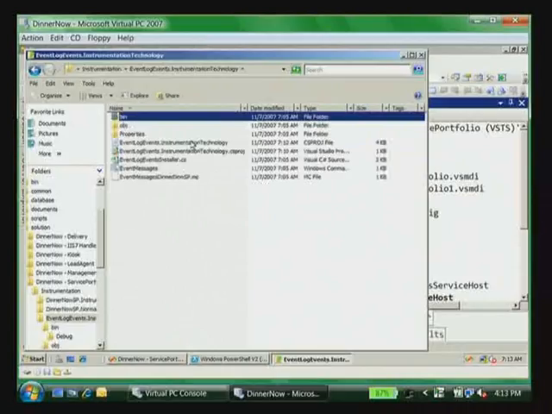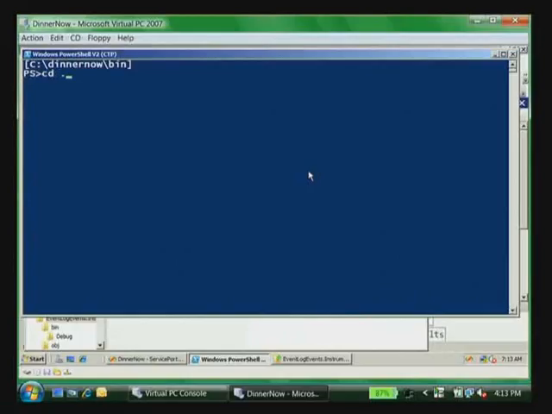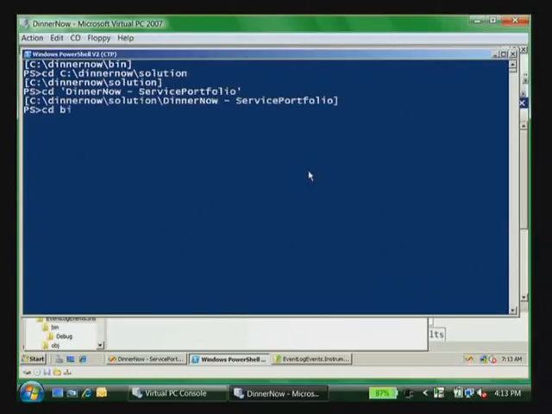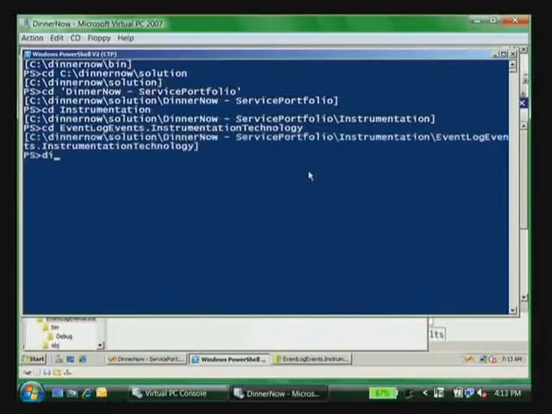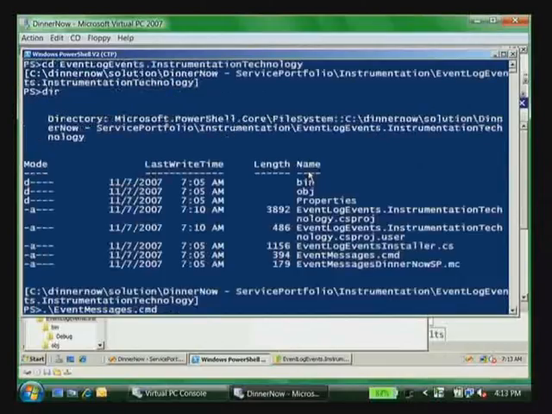Where's the DLL gone? It'll just help if you're in the right command prompt.